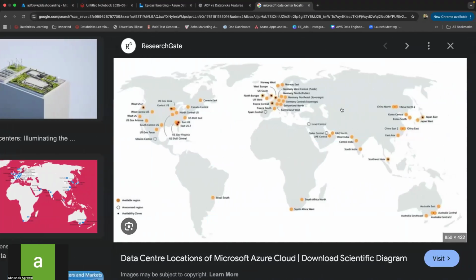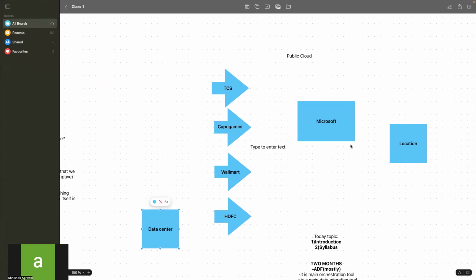So suppose they will say that we don't want to use all of these locations, but rather we have a location somewhere here, right? And what we want is Microsoft services. So can you guys come and deploy all these resources to our data center so that we can use the cloud, right? Then it's a private cloud setup.